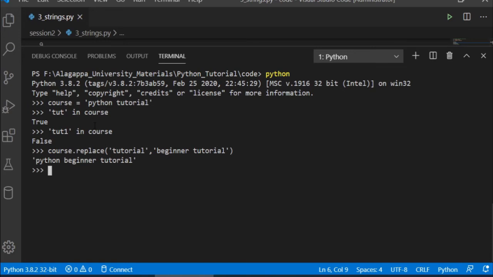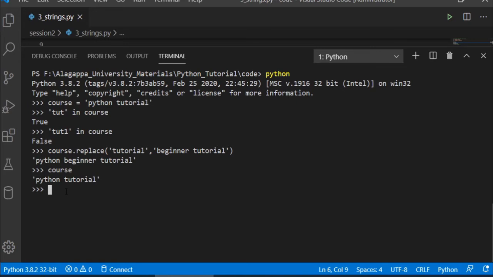But one thing you should note here is, it won't change the variable course. When you print course, that is still Python tutorial. You are just replacing and printing. It won't affect the variable course. That you need to understand. That is what mutability means.